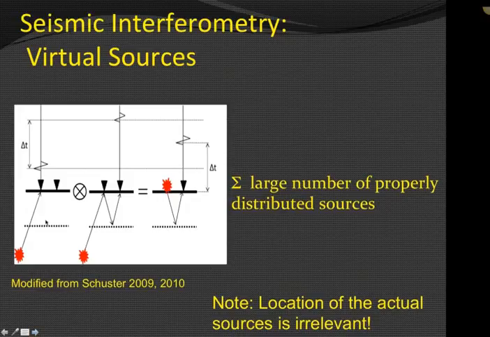Now, in the real world, of course, these sources are not vertically stacked for us, and moreover, we like to use this using not just a single geophone, but an array of geophones. And this is a widely circulated version of an illustration for seismic interferometry for body waves with subsurface sources.